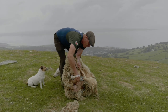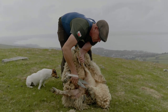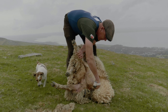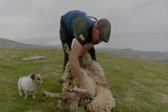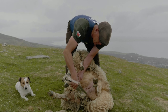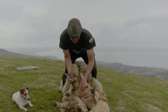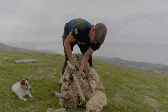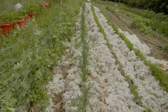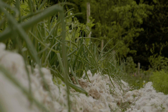This is a very, very important part of our routine over the year. It's important for the sheep's health, and as well, it's important because the wool is a fantastic byproduct and can be used in many different things, from clothing to insulation. And as well, believe it or not, when you see my vegetable plot, I use these bits, which are the dags, the dirty bits. I use them around my veg, which is really, really good for keeping the moisture in the ground. And as well, when we do have frost, it keeps the frost off.